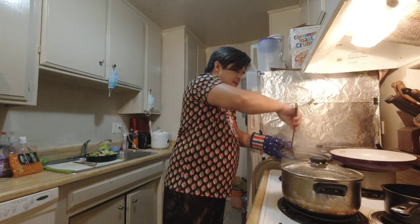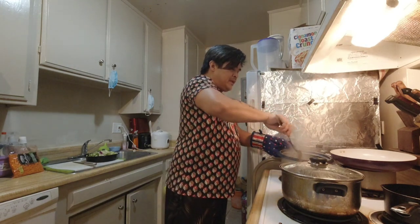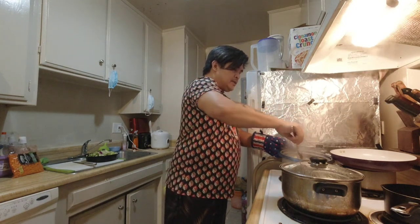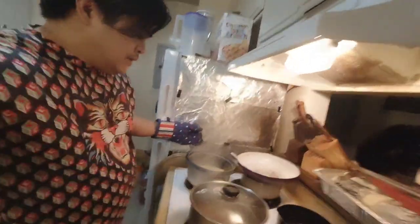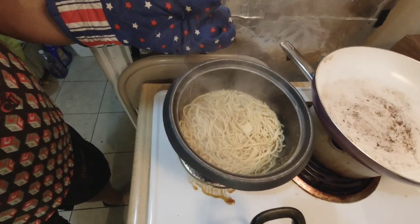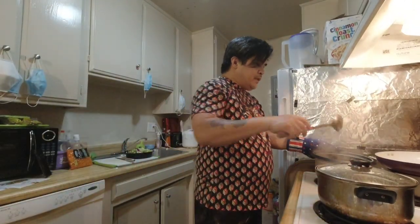There you go. I think it's like cooking instant noodles with the Pancit Canton mix and the noodles. Here we go. See? So look at this. That whole square thing, I was able to put it inside and just trying to wait for it to be cooked. Maybe 2-3 minutes. 3 or 4 minutes.